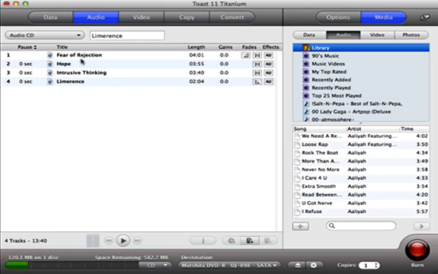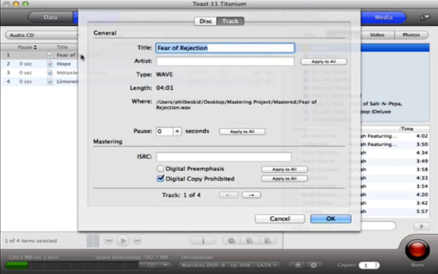So I'm just going to double click on the first song here, and this window is going to pop up and allow me to fill in some of this information. So it's already got the song title in there, but it does not have any artist. Since I created these songs, I am the artist. I can also choose to apply this particular artist to all of the tracks that we're working with right now. Now, this may not work for your project because you might be working with a compilation that has many different artists or a variety of other reasons, but in this case, I'm the only artist on all of the songs, so I'm going to apply to all.